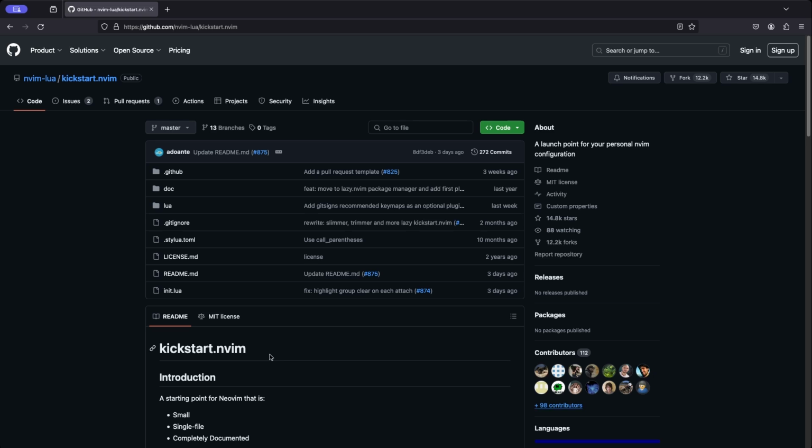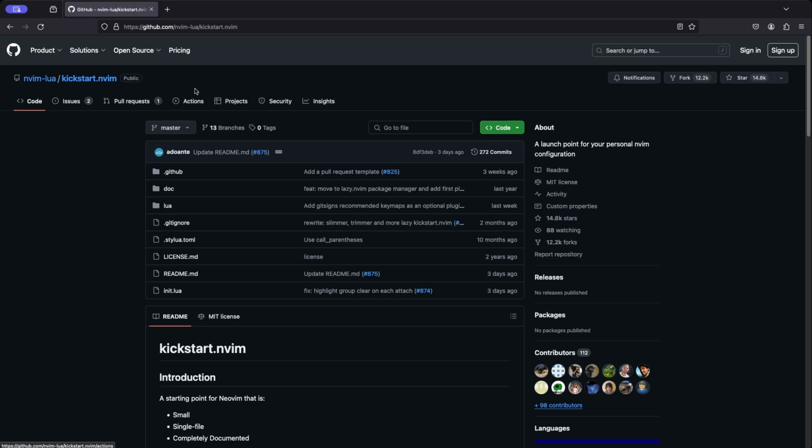So basically, it is what the name says. It kickstarts your Neovim configuration. So this is what we will be using, because I've had a lot of success by using this initial configuration with very little customization with Zig and ZLS.